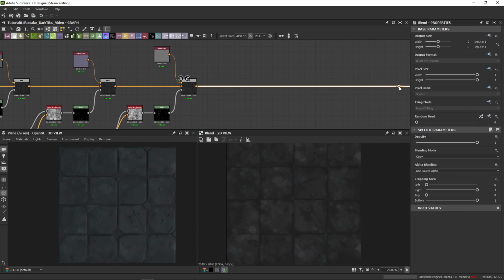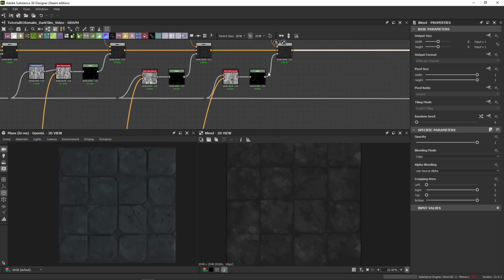Now we're gonna color our diamonds. For this one, we need the mask with the dirt added to the diamonds.